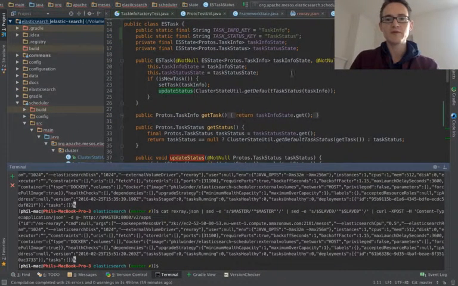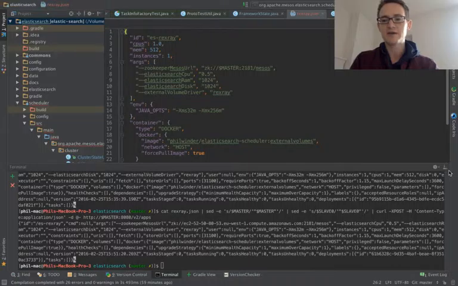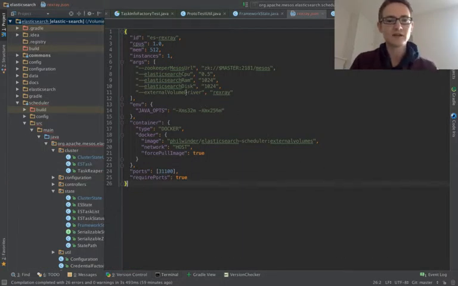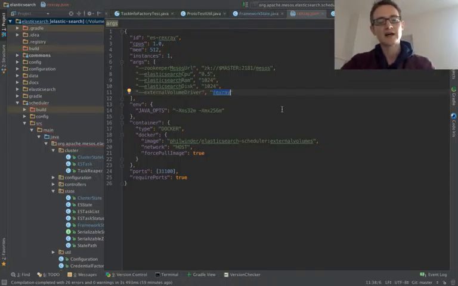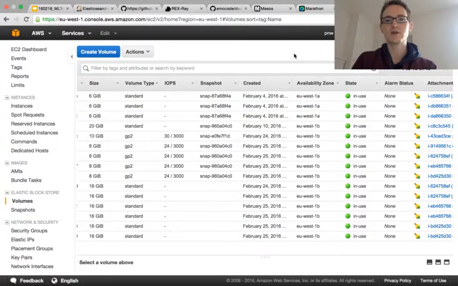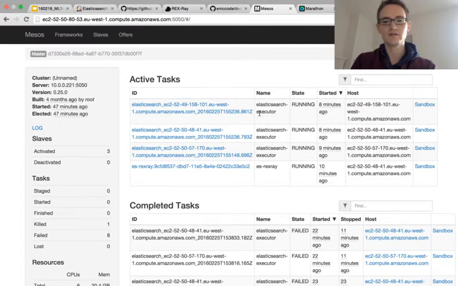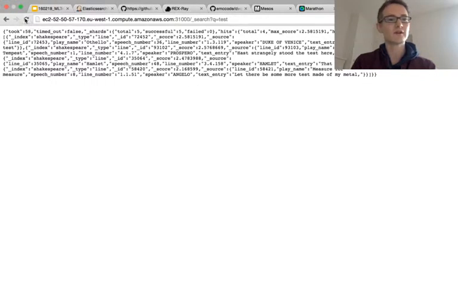Okay, so in my Marathon, we've got a command line parameter called external volume driver, and we're calling that Rexray, which is the name of the Docker volume plugin. In this case it's Rexray, but it could be Flocker. That's something I need to test. So I've started my cluster, and we've got these running here: our normal scheduler and then 3 executors. I can go to it, and I've loaded some Shakespeare data, and there we go.